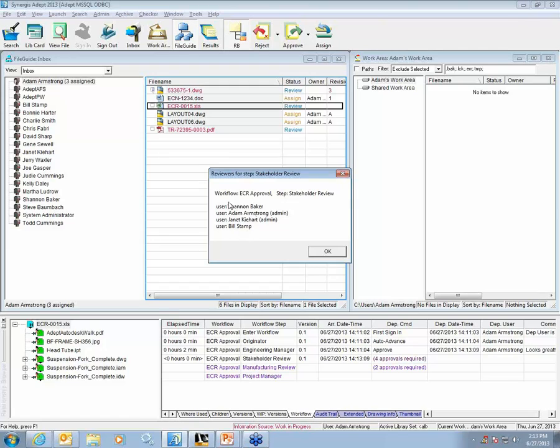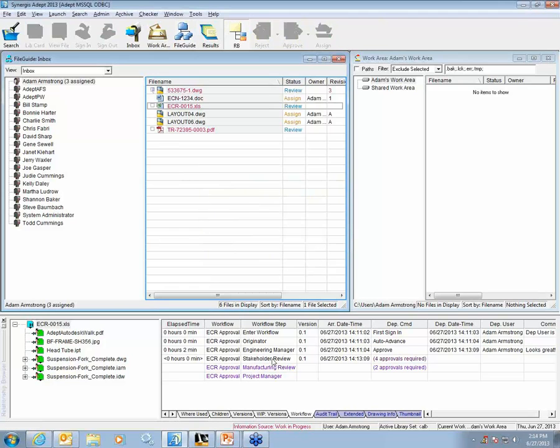So you can include 1 or more individuals from different parts of your organization to review this in a single step. It's like a parallel review at this point. Or you could break it up into individual steps. So you have that flexibility in Adept. You define the workflow, how many steps, who's involved in each step, and how many of those individuals need to approve it, and also the routing. What happens when they approve it? What happens when they reject it? It's very flexible.